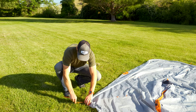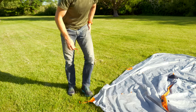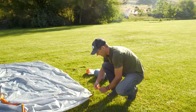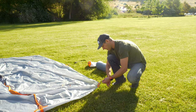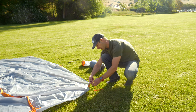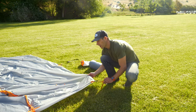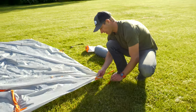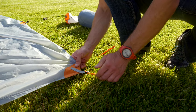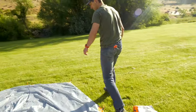So what you're going to do is just put that stake in the ground. Luckily this ground is soft right now. I'm going to walk over to this side — I've already got a stake through this loop right here. I'm going to approximate that I've got the paracord about the same distance out here. You're just going to pull the tent tight a little bit here so it's snug, but you don't need to make it tight. Then you're just going to get that thing in the ground. Remember, this is an art, not a science.